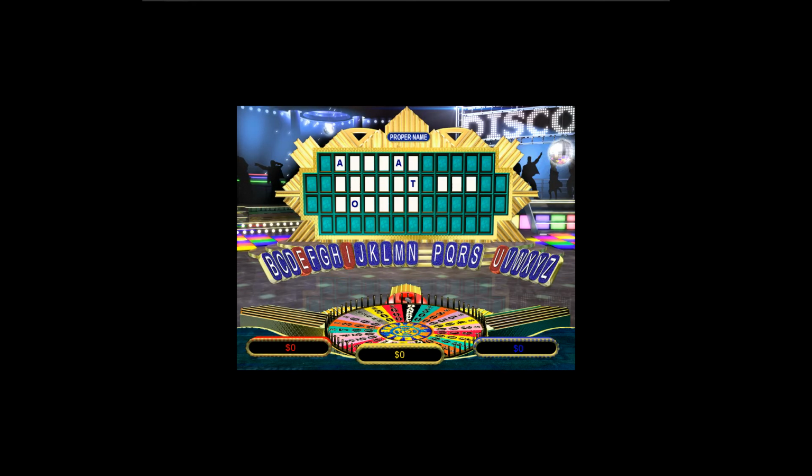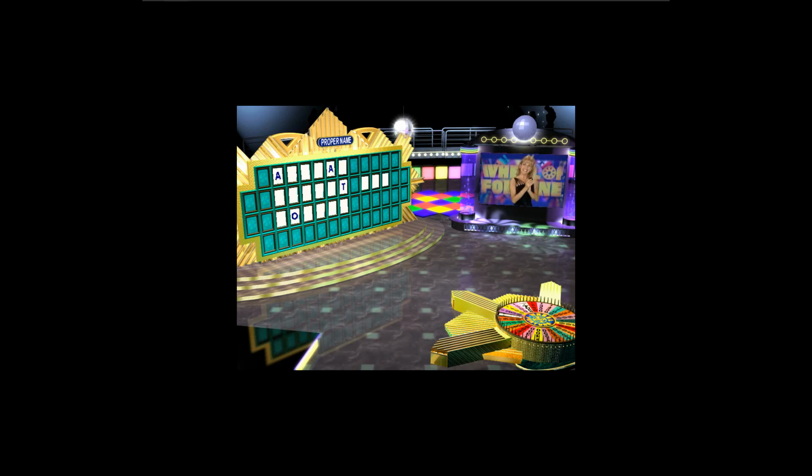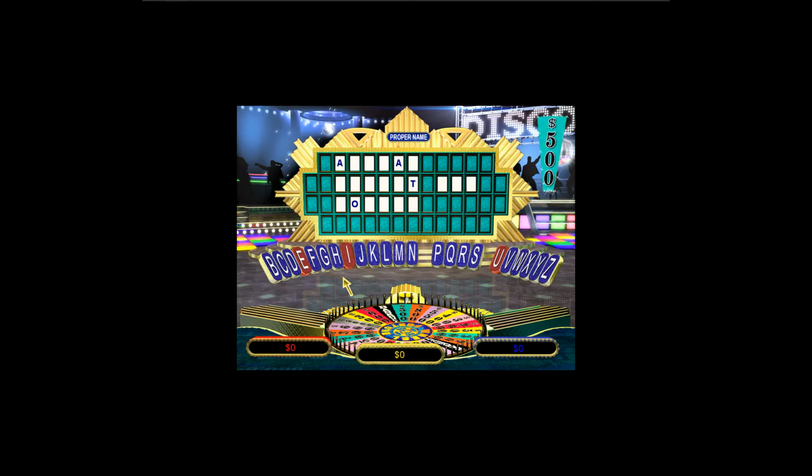See if I can break up the monotony here. Plan freaking backfired, yeah. Oh my goodness! Well, everyone is bankrupt. Fails for everybody. Adam, back to you. Spin that bad boy. Triple fail. Fails for everyone. 500. A couple of R's. There you go. Two R's.